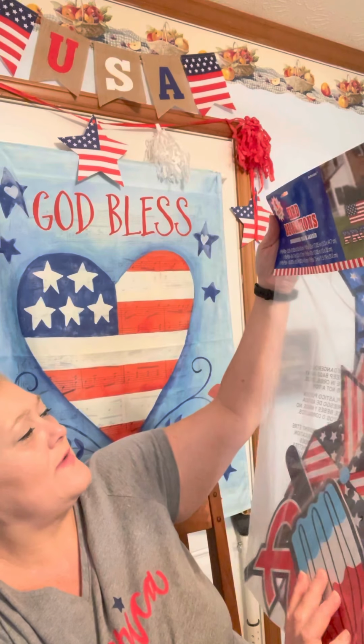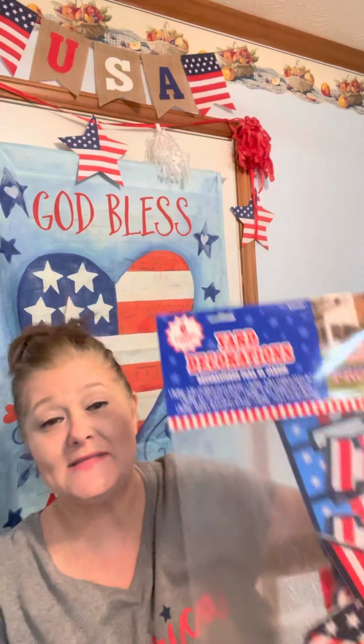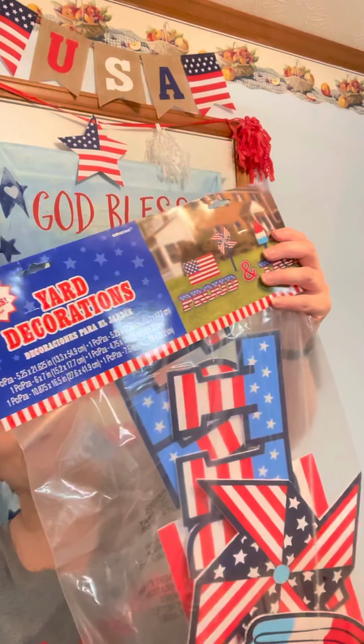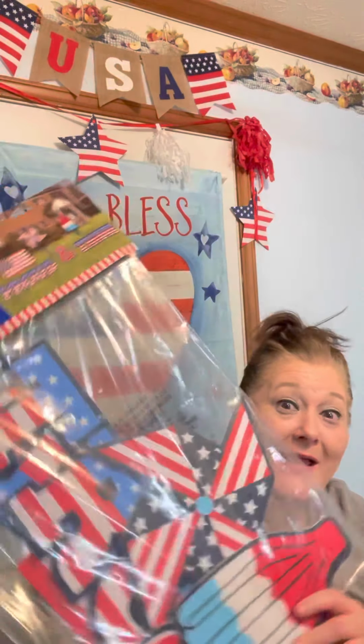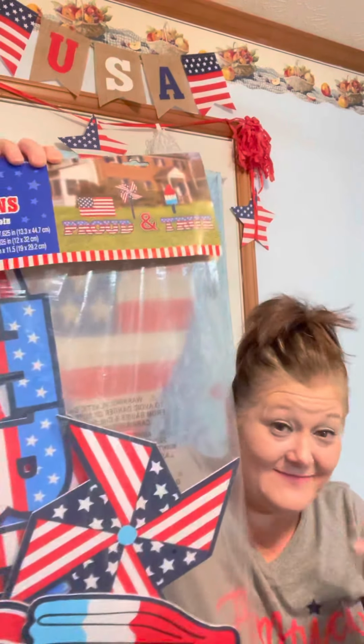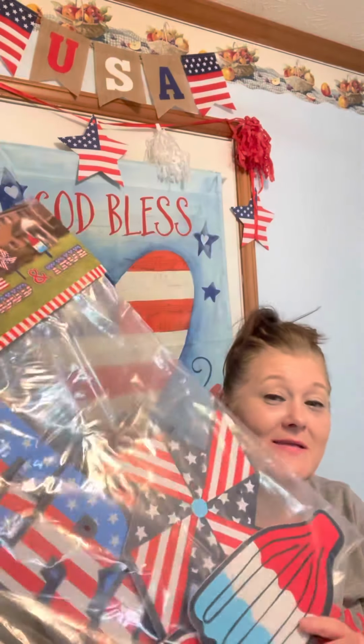But it's wonderful. And I was trying to see, was it made by the Greenbrier brand as well? And no, it's by Amscan. No wonder. And that brand, I don't have no clue if this is doing it justice. But wow. $1. And I just went crazy when I saw it because this is right up my alley. So yeah, this was one of my fantastic finds for the week.